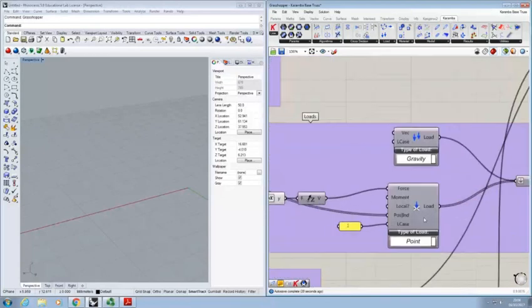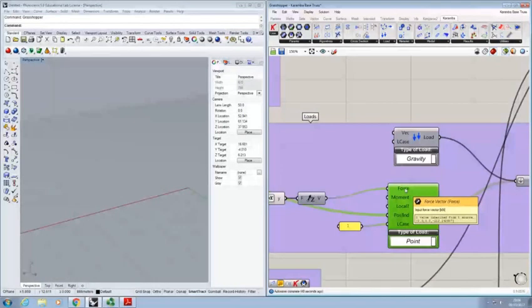For example, here in the load component, if you just hover over force, it tells you input force vector kilonewtons. So if for whatever reason you had your units set up in newtons, which is the SI unit, then it wouldn't work. So watch out for this. It's kind of set up in a funny way.